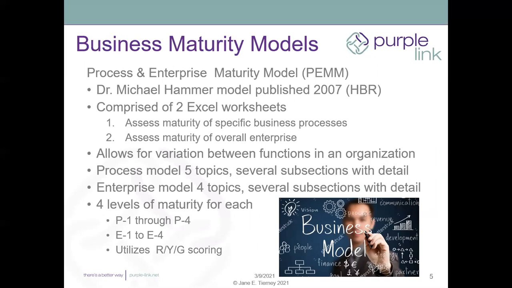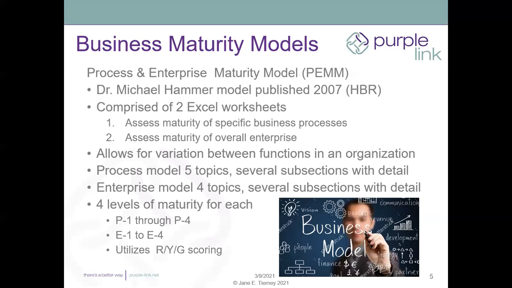One of these worksheets assesses the maturity of specific business processes. The second one looks at the overall enterprise maturity level. So it's 2 different ways to look at it. It takes a micro level at certain processes, and then it takes a look at the overall enterprise. So this was an important move forward because this let you have really the visibility into what's really working well and what might need some help. So you get to see which processes are strongest and then how that relates to the overall enterprise maturity.